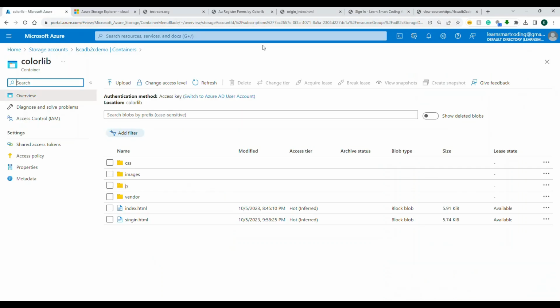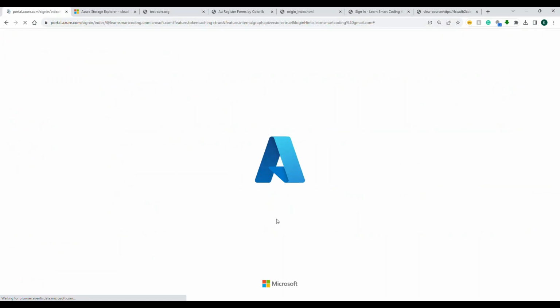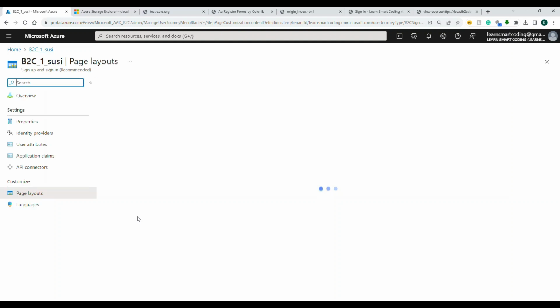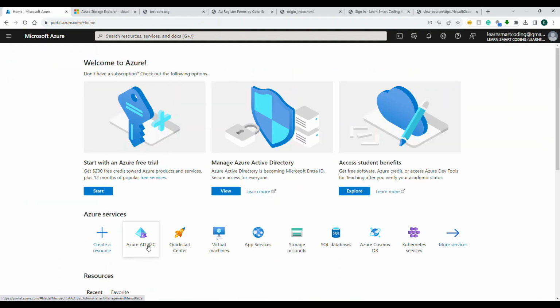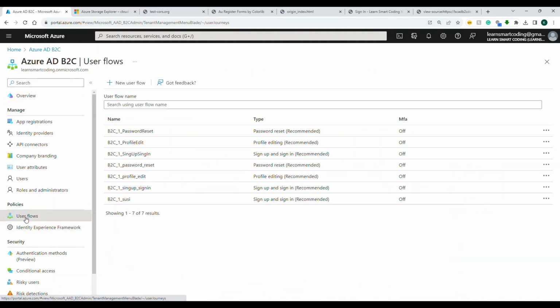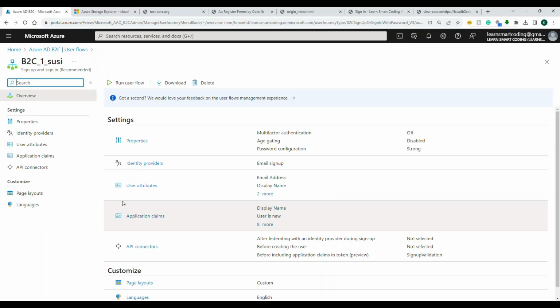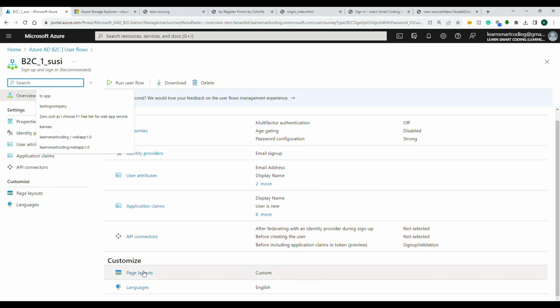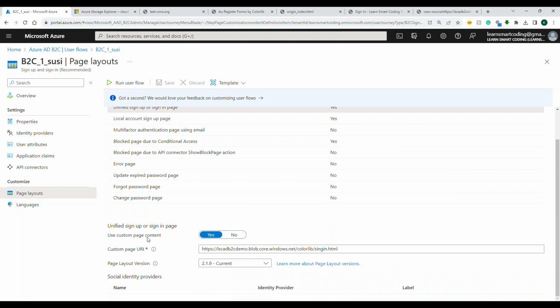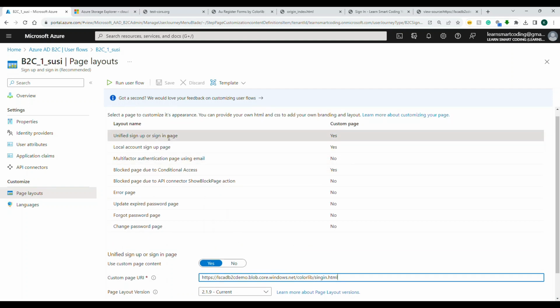Copy this file, and then all you do is switch to the account wherever you are supposed to switch to, the AD B2C, and go to the user flows. So let's go to the user flow. Let's come home, go here, go to user flows and click on sign up, sign in. Under the page layout, remember it will initially be no, choose yes and provide the URL like this. And when you do this, you actually need to pick up something here.